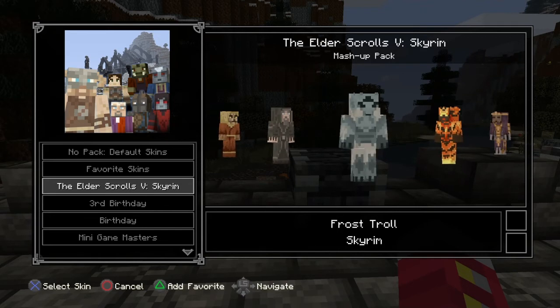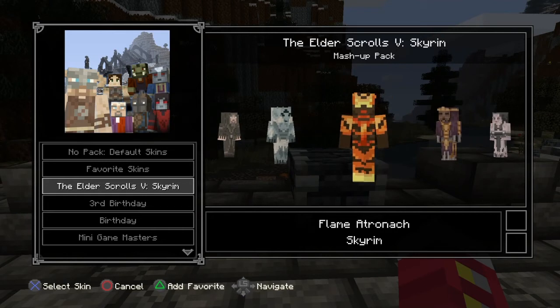Then we've got the Frost Troll, of course, another bad guy that you can go and defeat and get some items and things.